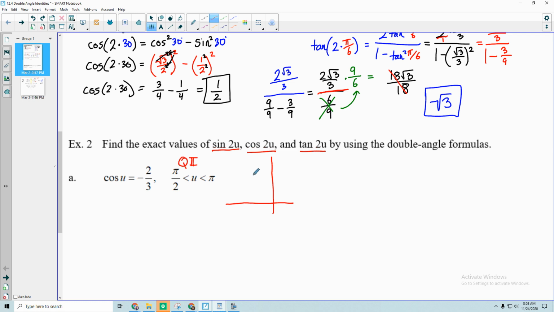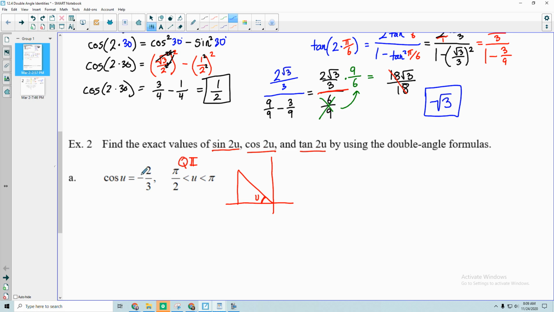And then hopefully this is kind of leading you on a little bit to think about a problem that we had back in Unit 10, okay? So I'm going to go ahead and draw a triangle. So hopefully this is getting a little familiar to you from Unit 10. I'll draw a triangle in quadrant 2. And then this angle here would be angle U. I don't know what that is right now. But then I'm told that the cosine of that is negative 2 divided by 3.